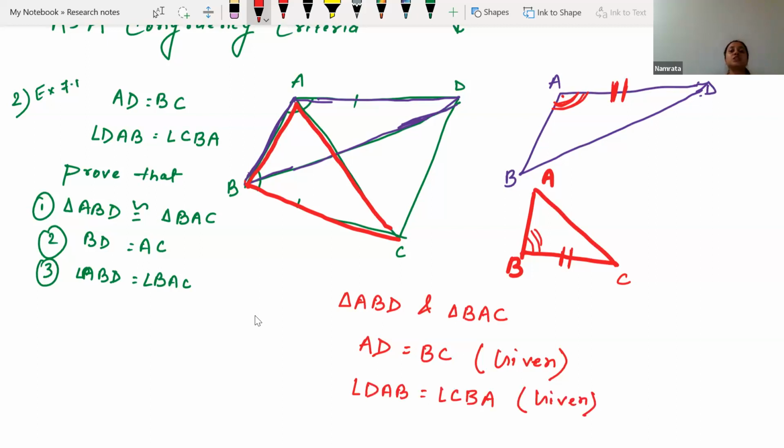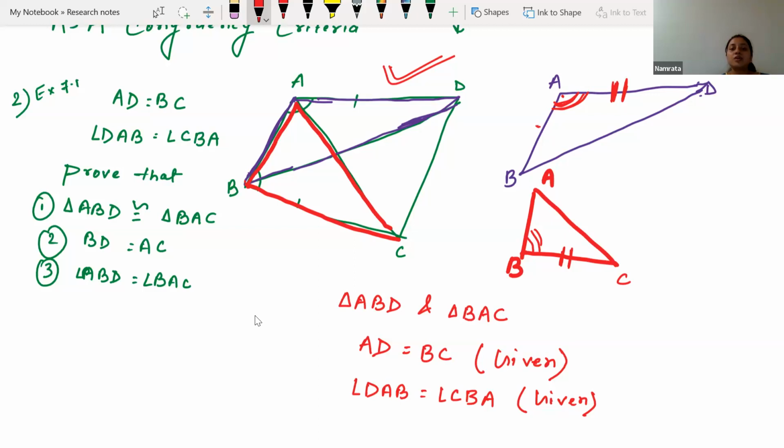Now, we need one more piece of information so that we can say these two triangles are congruent with each other. So we will see what extra information we have over here. If you focus on both triangles, this red triangle, just see this figure, the quadrilateral. If you look at this figure, you need to figure out what else is the same. In this blue triangle, ABD, the AB side is there. In the other triangle also the AB side is there. Can you see it?